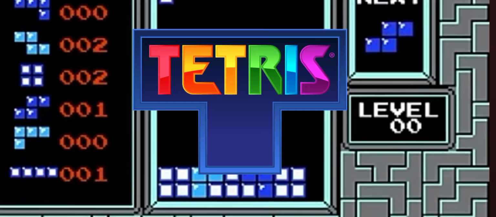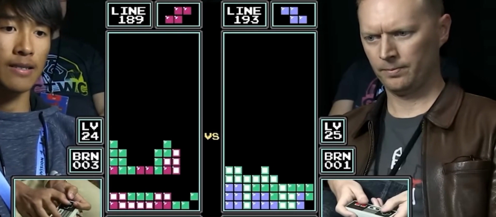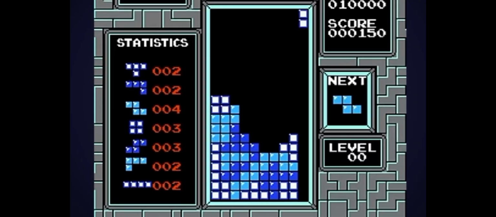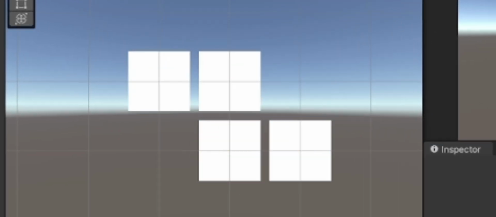Tetris is one of the most popular games in the whole wide world, and it has over 200 versions of Tetris that have been published by numerous people. And I think that everyone knows how Tetris works, right? Well, anyways, let's get to the point. Basically, I'm going to challenge myself to recreate Tetris in only a day without tutorials.